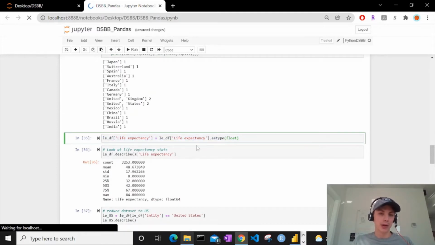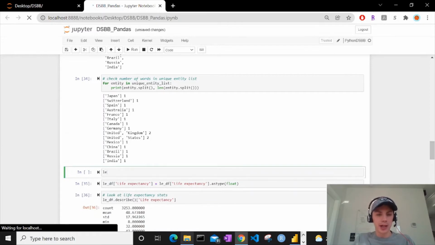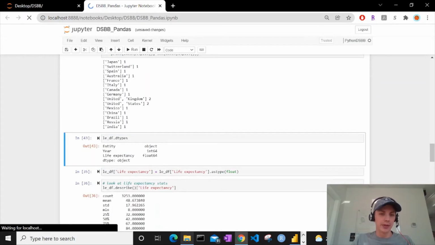So if you were to make a new cell under this check number of words and unique entity list and run your LEDF dtypes for data types and do a control enter, you won't see life expectancy as a float. So you can delete that.